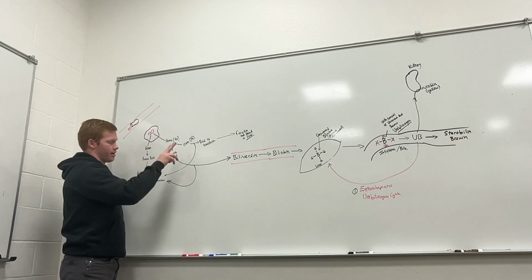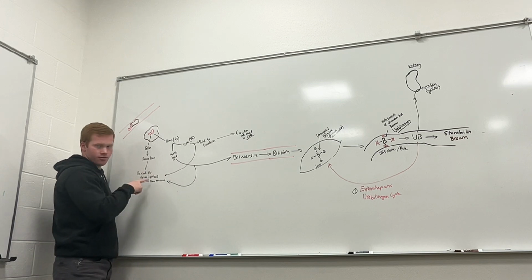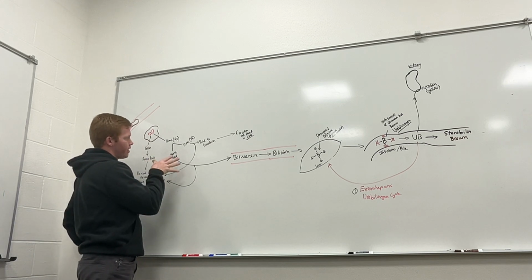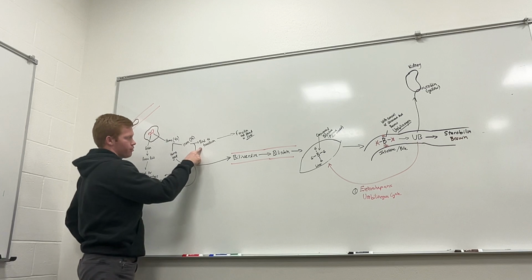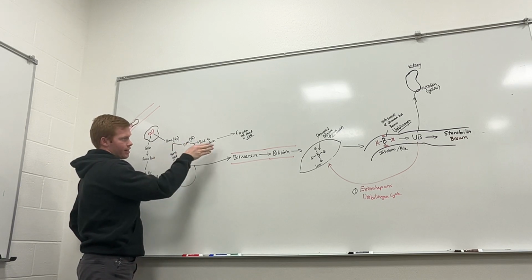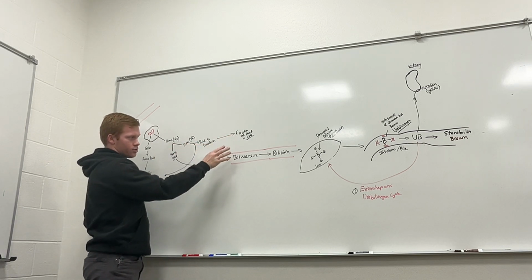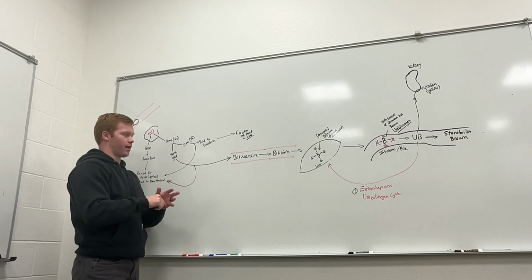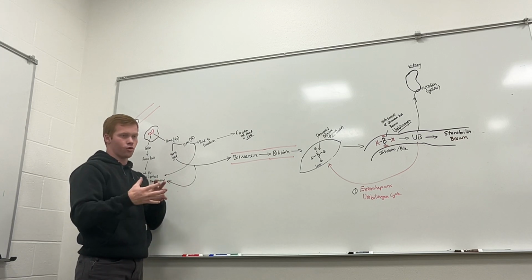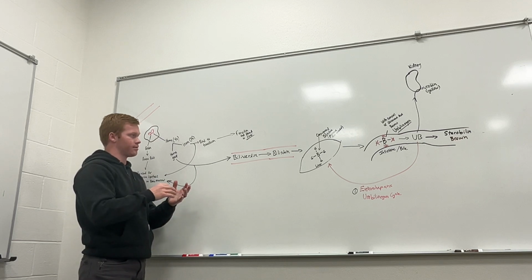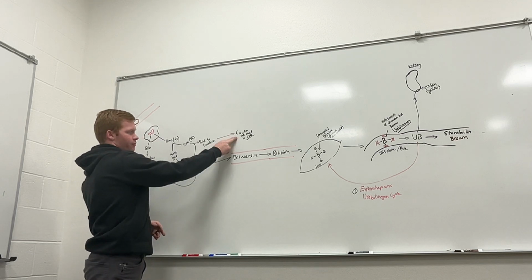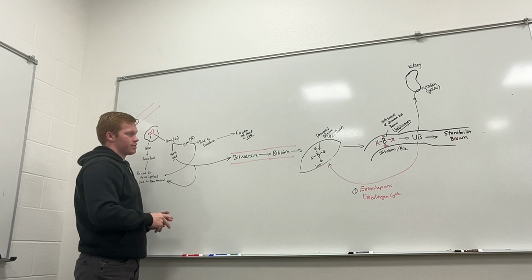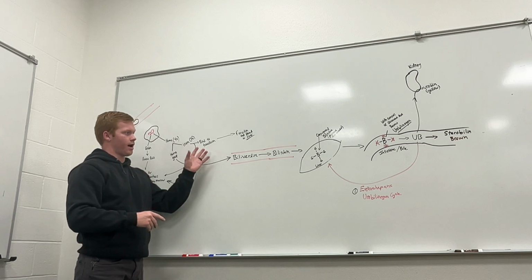So the heme and iron can be sent back to here, back to the recycling station. But then they can keep going. Iron can be bound to transferrin in the bloodstream as it travels through. Then finally it will make its way to the liver. Inside of the liver, I think it just gets stored. I don't know if ferritin is where it gets stored or it's on ferritin and that's how it gets stored in the liver. But ferritin is the player that assists in storing iron in the liver.